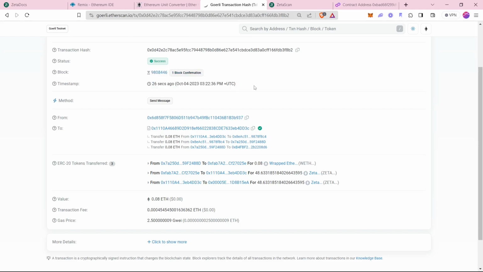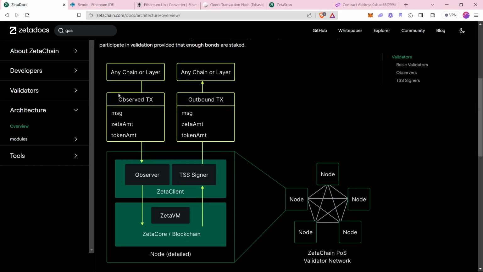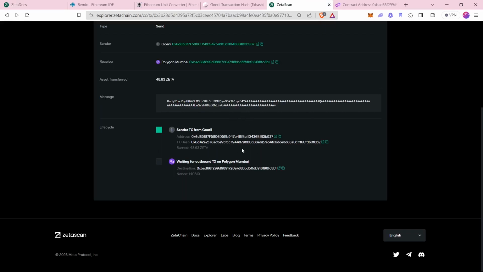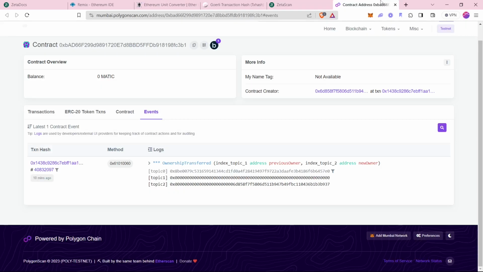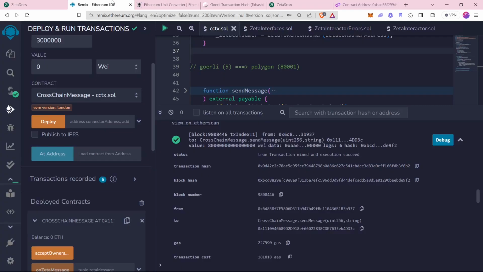2 to 3 minutes. As I said before, our transaction went through, the observer observed it and listened to the contract and verified the transaction, and Zeta VM has verified our transaction, and validators did all the validations, and now the TSS signer has sent the transaction to the destination chain, which is Polygon. Now the transaction has to come to Polygon and be verified.